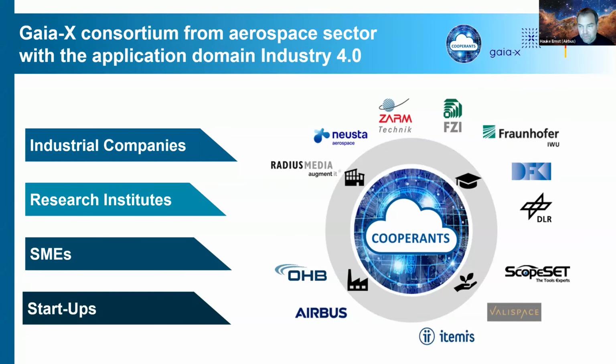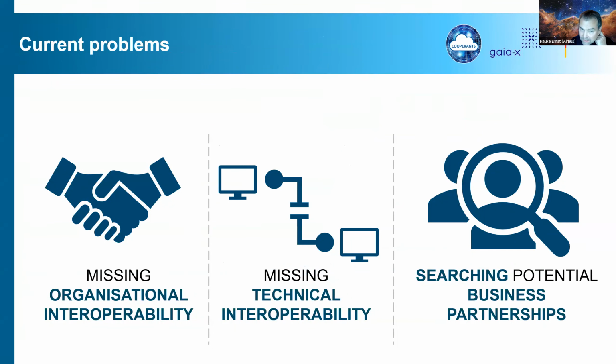Here's just an overview of our consortium. We see that we have collected industry, research institutes, SMEs, and startups. So there's Airbus inside, but we also have our competition with OHB, for instance, also incorporated. We have 4 or 5 different DLR institutes and many other actors in our consortium. And we are tackling mainly interoperability topics with our project. As I said, the project is funded under the GAIA-X scheme, so I will come to that link later.